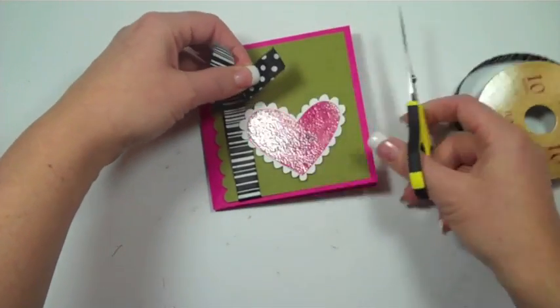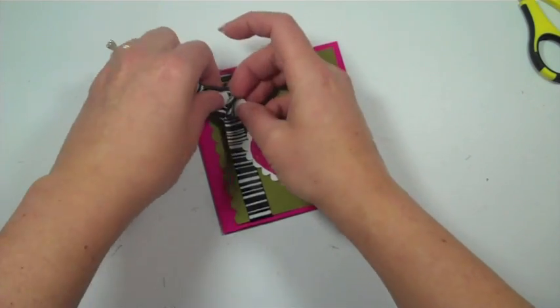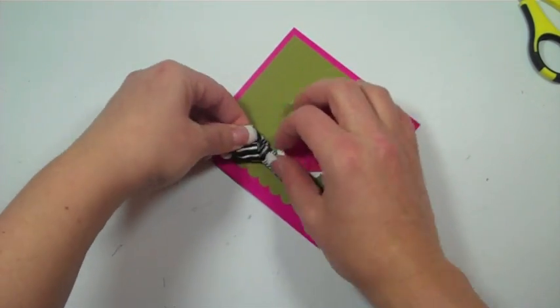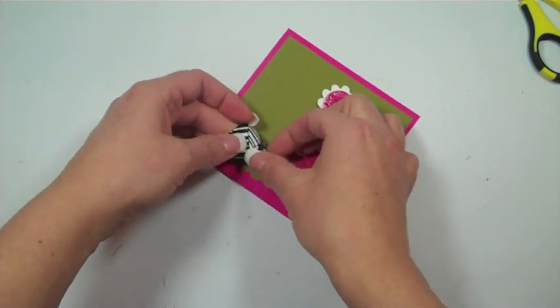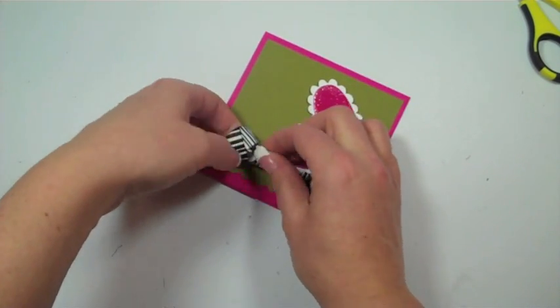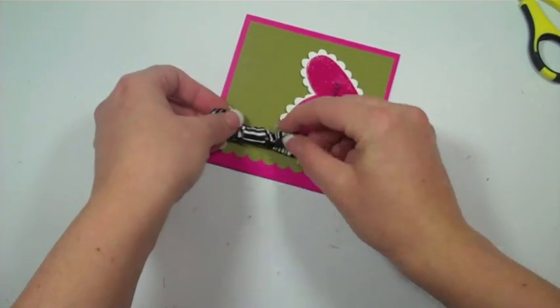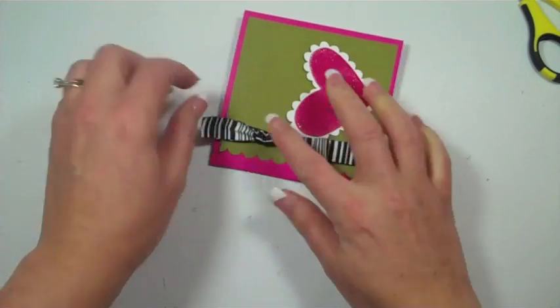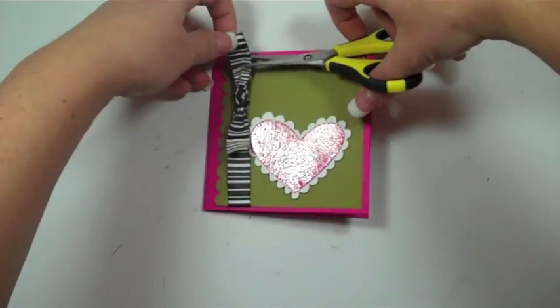Cut it. Now remember, there is wire, and this is the wire ribbon that I'm using right here. So it does have the wire in it, which I'm not sure will be a hindrance. Okay, no, I'm going to work it out. I can do it. Okay, yeah, you just kind of twist it and flip it. Awesome! And I cleaned off my scissors, so they're nice and sharp now.